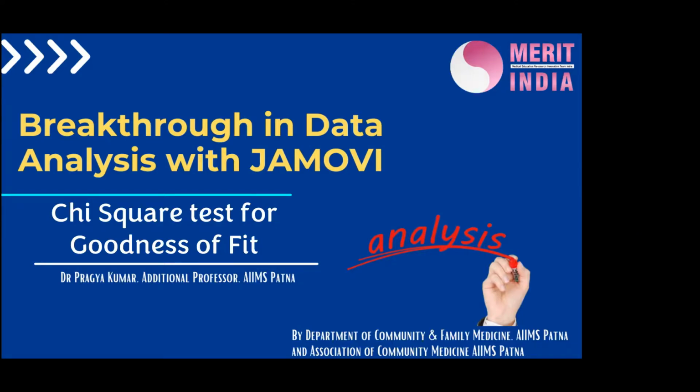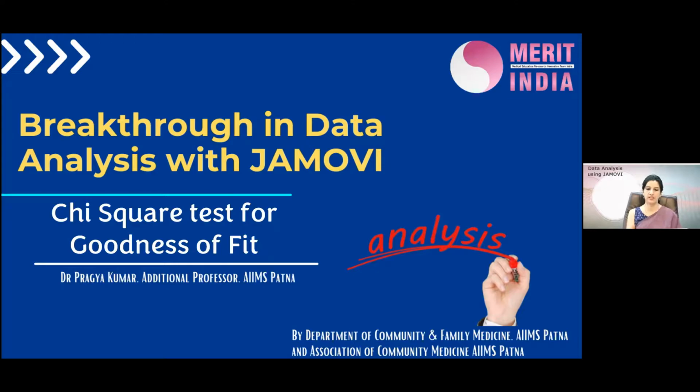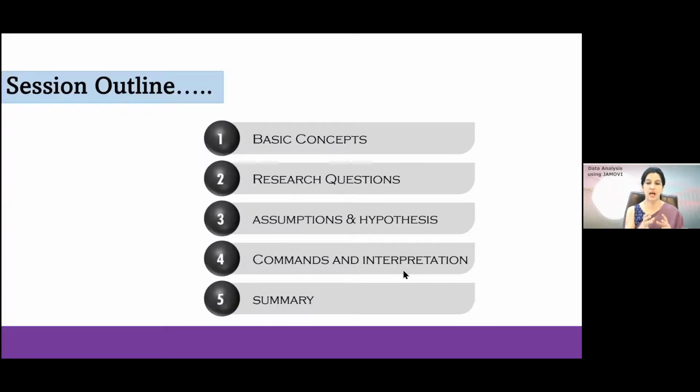Yes, ma'am. Okay, so with the chi-square test of goodness of fit, as the name suggests, it tests how well the data fits. Again, we test this against a known standard or against a reference population. So in this session, first I'll be talking about the basic concepts of this chi-square goodness of fit. Then we'll see the research questions, the assumptions and hypotheses for this.